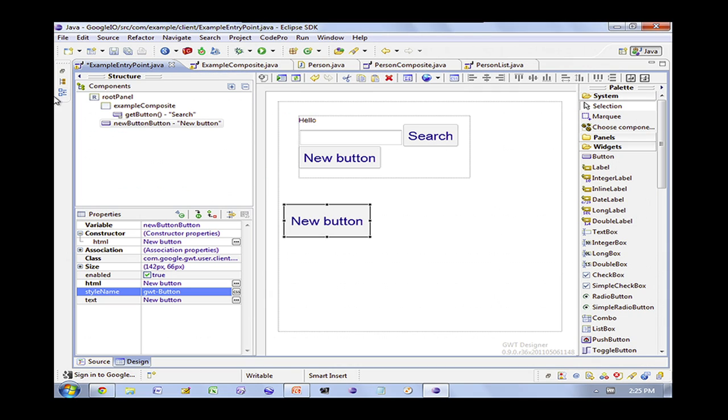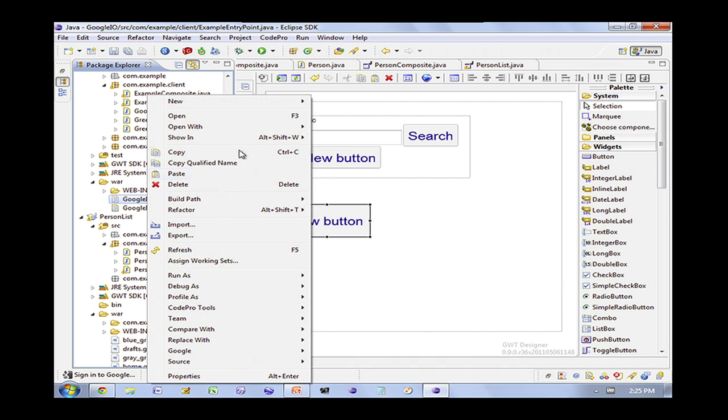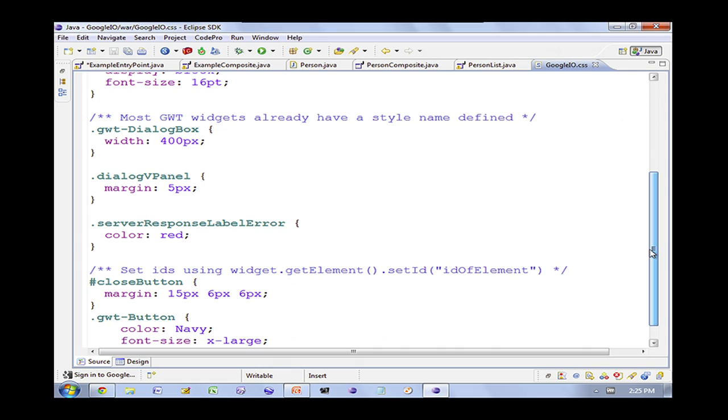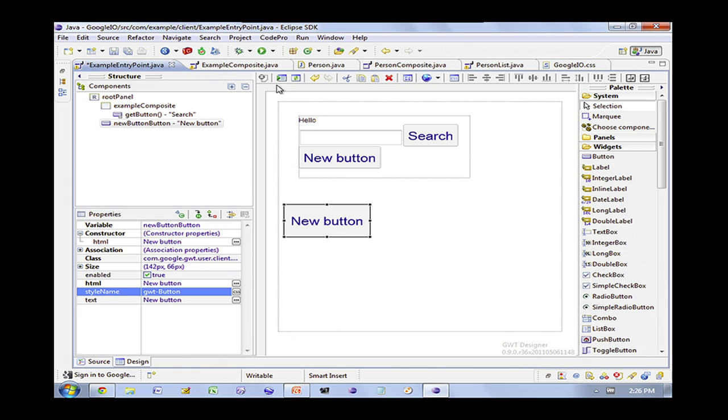Oops, hold on. If I come in and change the CSS by hand, maybe I'll change this to red. You see it automatically gets picked up by the design surface.